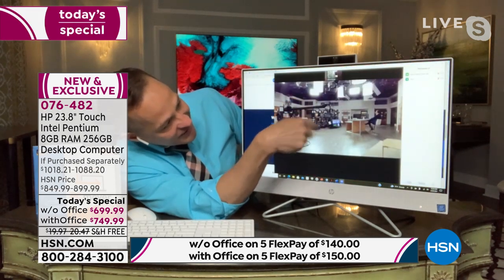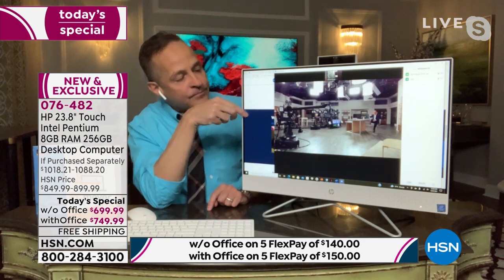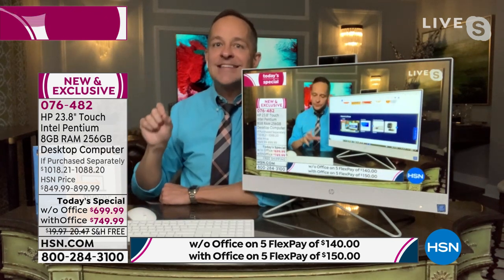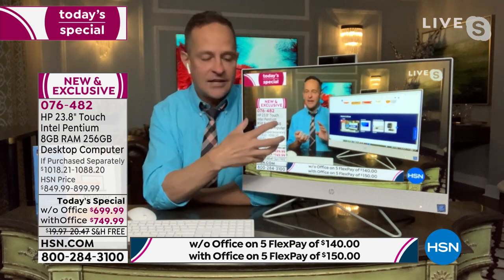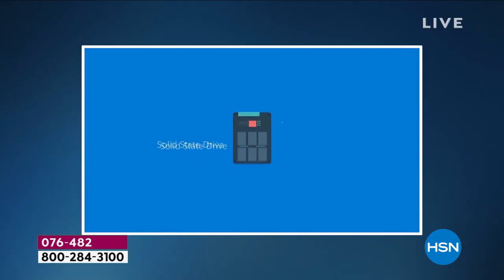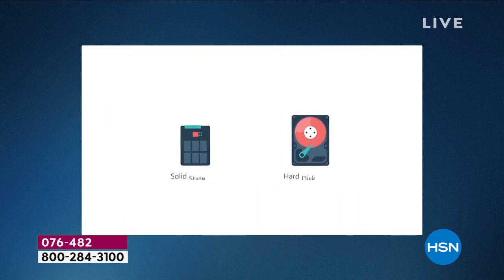This has 8 gigabytes of RAM — the most RAM we've ever done — better for speed online and multitasking. I have 11 windows all open at one time, including a Zoom window. The solid-state drive: no moving parts — basically a chip where information is stored and moved through electromagnetic circuitry. It makes your computer lighter, quieter, and faster. Faster boot up, faster shutdown, applications load incredibly quickly. No moving parts means more durable. No fan means it stays naturally cooler.